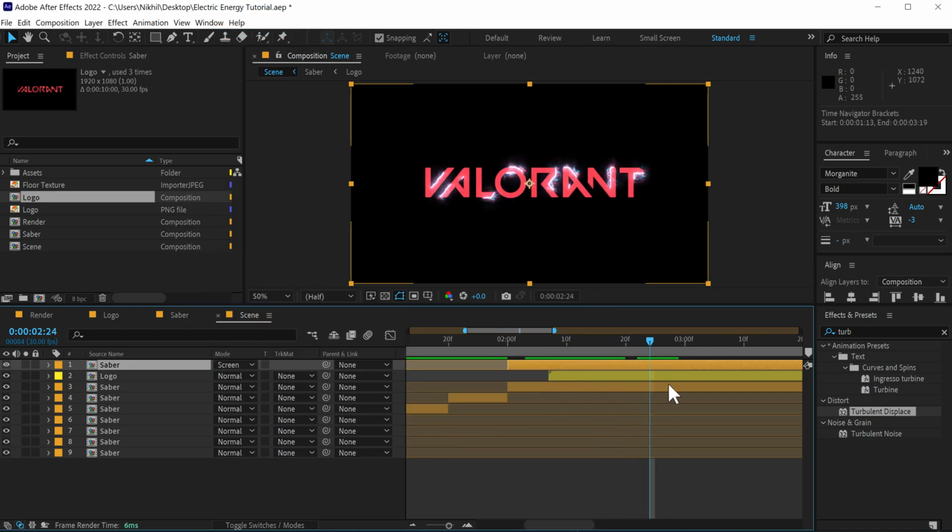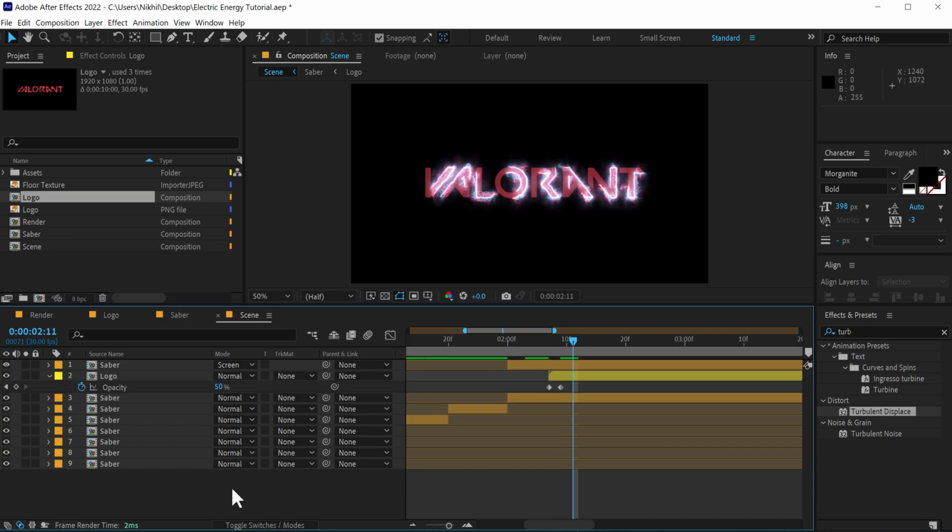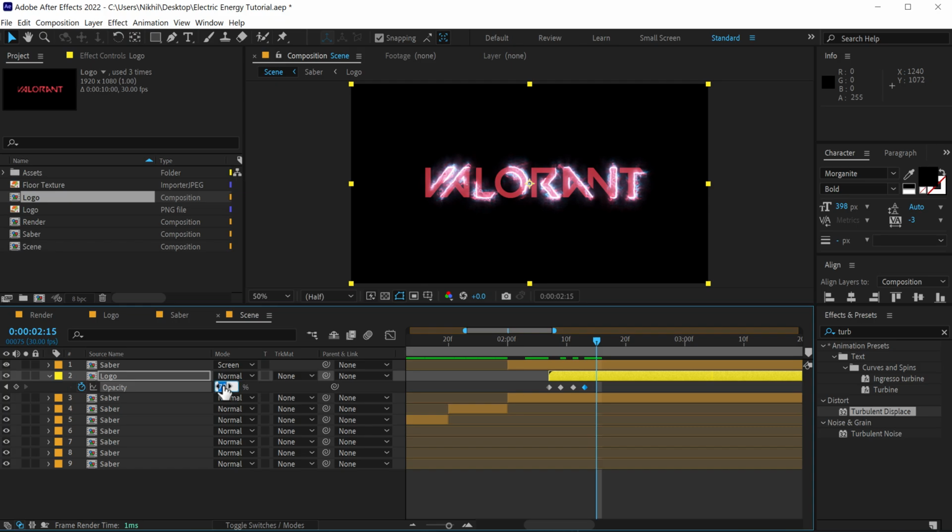Now for the logo, I'll add a very simple flicker animation. And to do that, I'll select this, go right here, press T to bring down the opacity and bring that down to 0. Create a keyframe, go 1 frame or 2 frames forward in time, set this to around 50. Go 2 frames forward by pressing Page Down 2 times, set this to maybe 20. Then set this to around 70. Set this to maybe 30. Set this to 100. Set this to maybe 40. And again set this to 100.